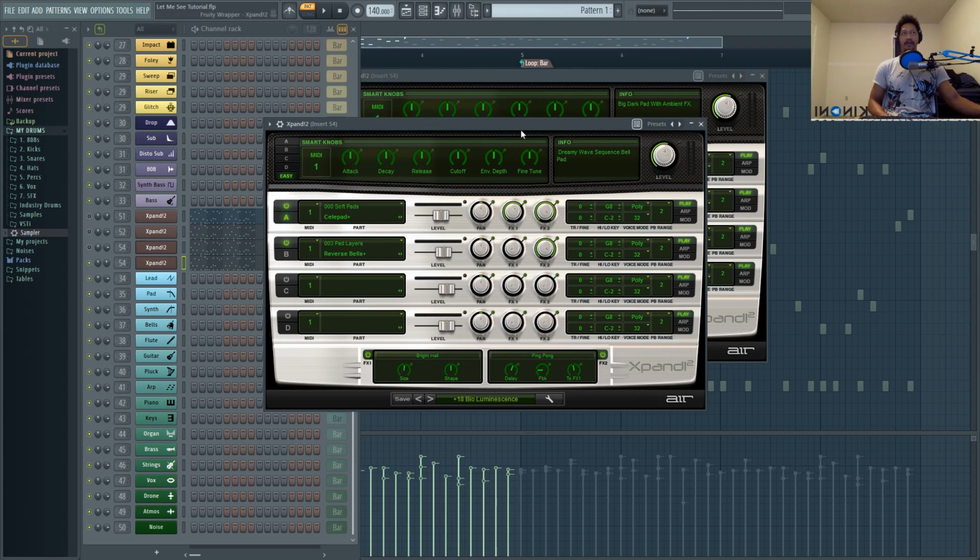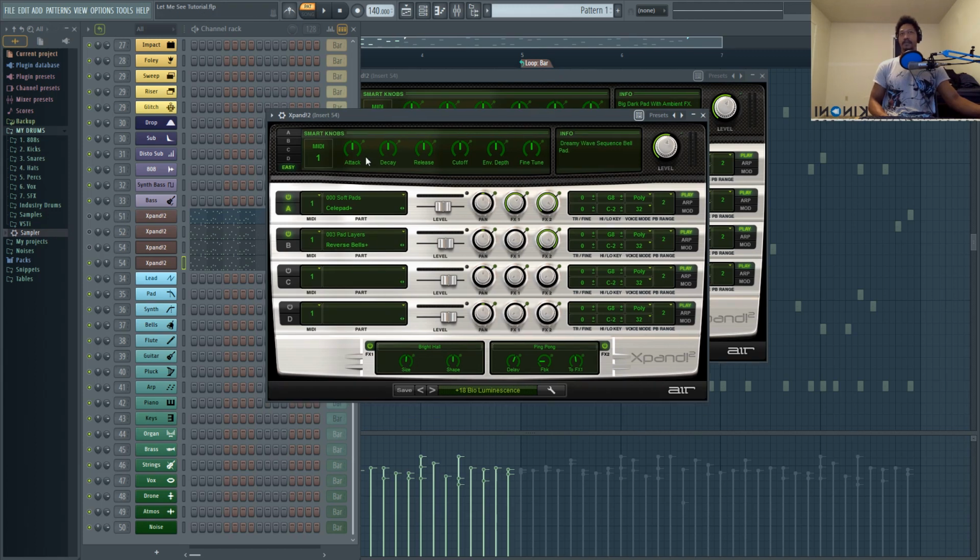Back in the day when I owned a Phantom X, really I messed around with 3 knobs: the attack, the release, and the cutoff filter. I would use the attack to turn pads into leads and turn leads into pads. So that basically doubled the preset count that I had. And then I would adjust the release.